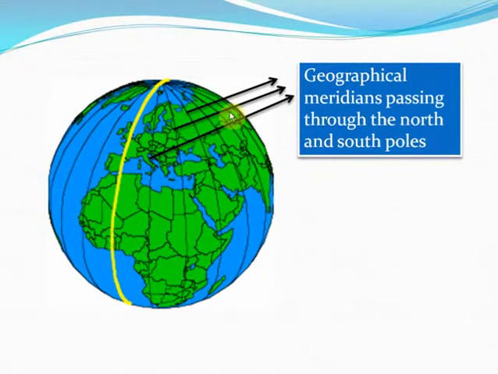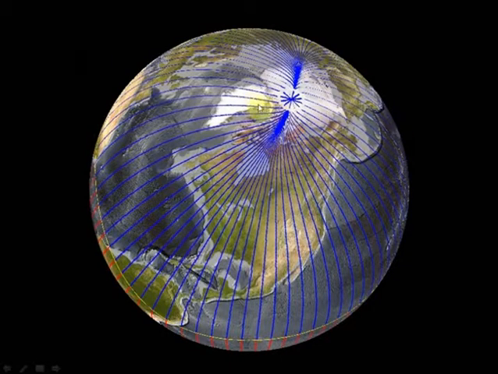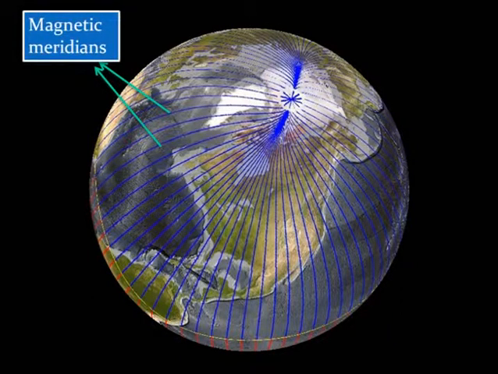Magnetic meridian can similarly be plotted as lines that join the magnetic north pole to the magnetic south pole. This is the magnetic north pole slightly to the right of the geographical north pole. And the lines which come out of the magnetic north pole and go into the magnetic south pole, they are called magnetic meridians. These are the magnetic meridians.